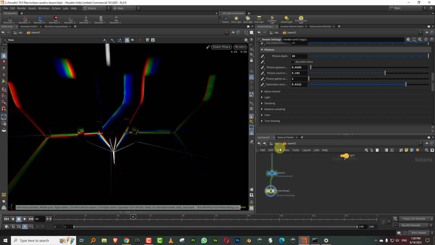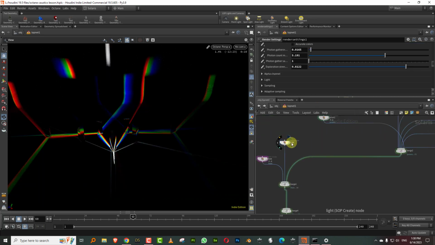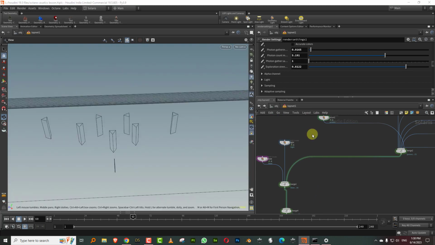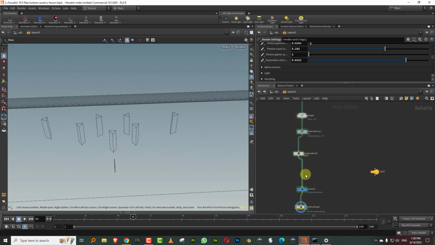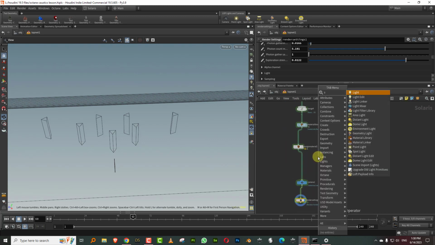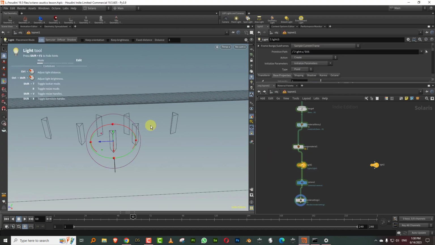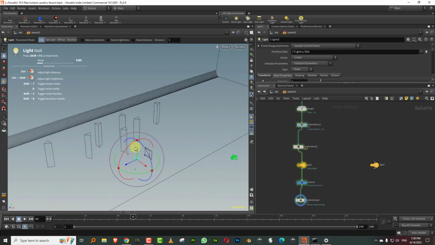Now, if you don't want to use this box light, which I have made, you can use the standard Solaris lights as well, because now it supports the spotlight and all of those options. So let's say I create a light. The only rule is that I think it only works with disk for now. So just take this and I'll bring it out here.